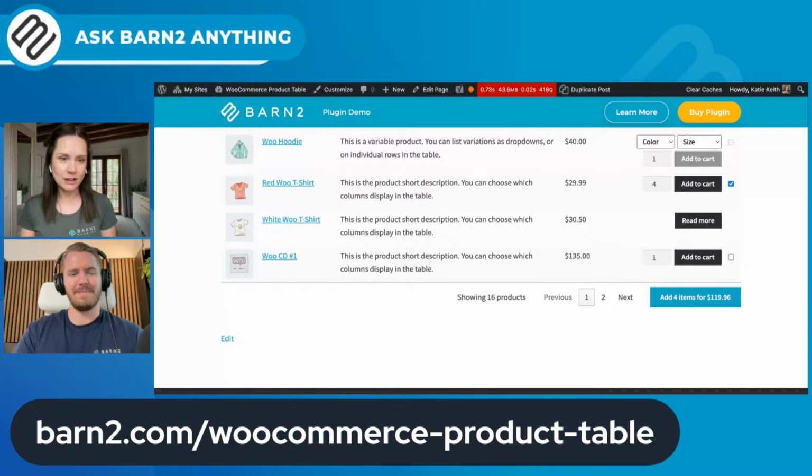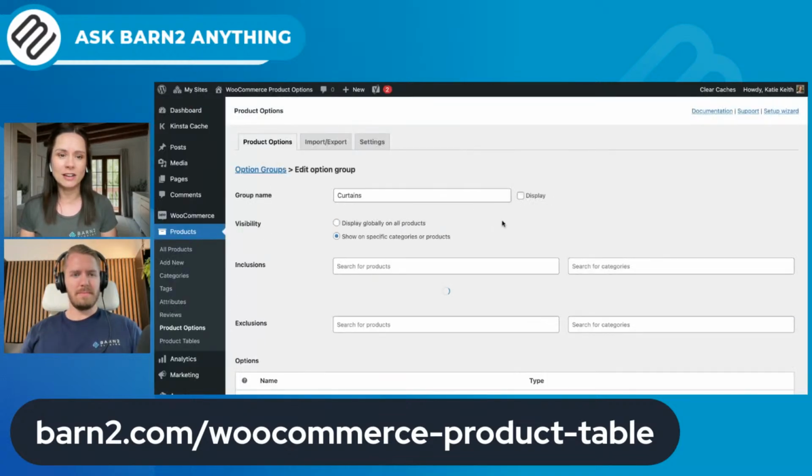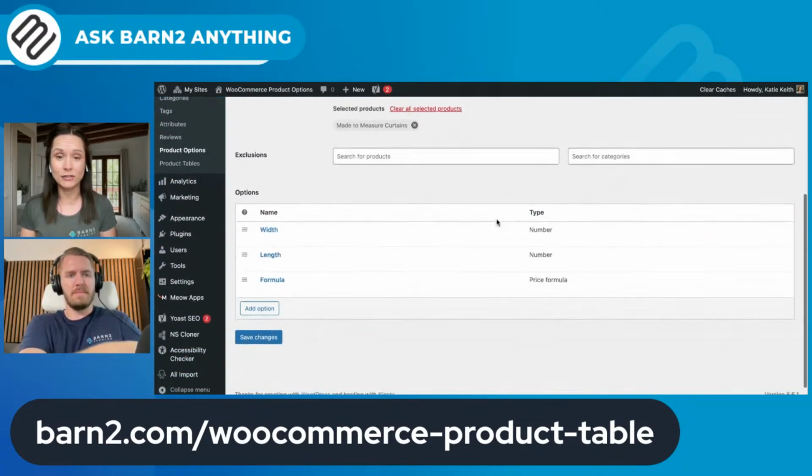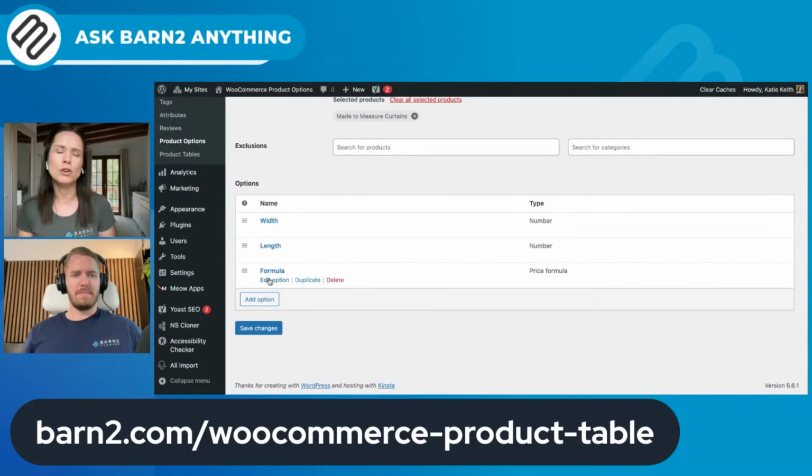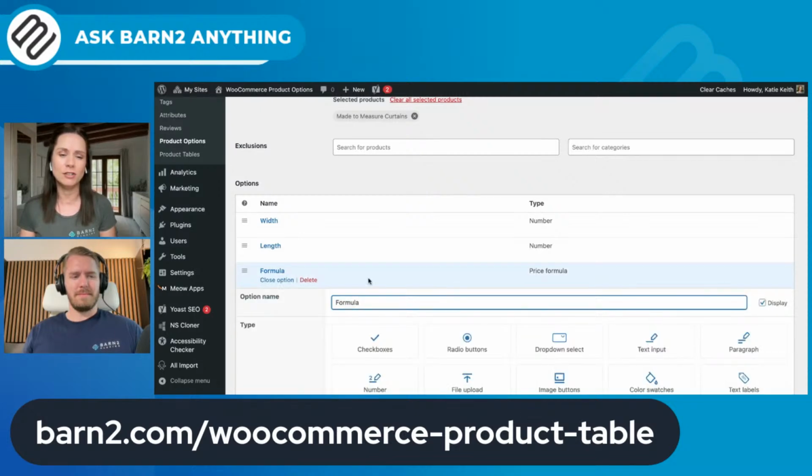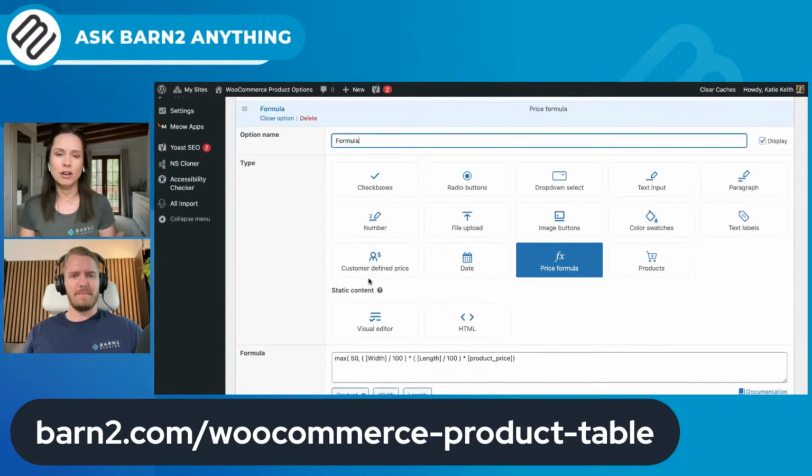The next ones we were going to look at were WooCommerce Product Options, because we've released version 2 on the 14th of August. And there's quite a lot in version 2, which I know we've talked about on previous live streams. But the most exciting is the improvements to the price formula option, which a lot of WooCommerce store owners use to add a lot more flexibility to their product options. So, and the way they price their products in general. So it just gives you tons of options to use advanced logic and things to price your products.